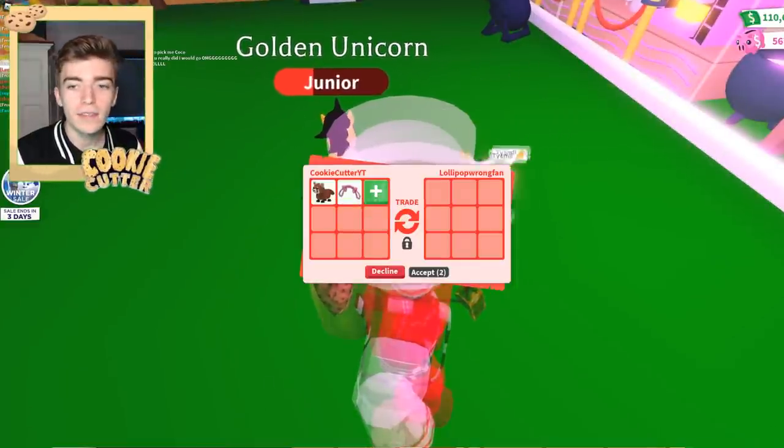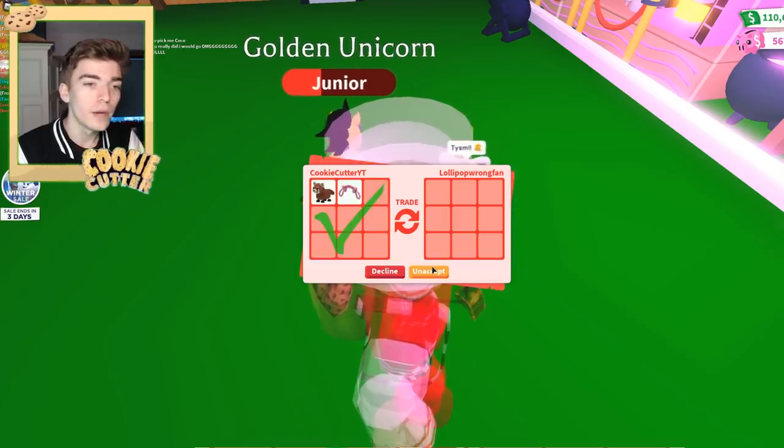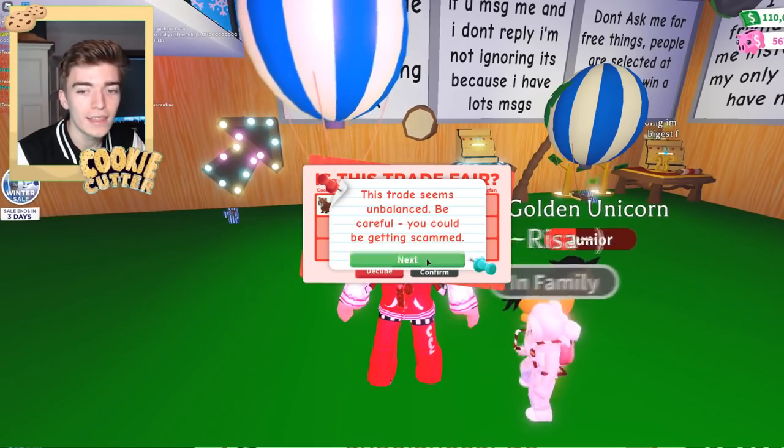Congratulations, they're receiving themselves a completely free red panda. There we go. We are pressing accept. Let's see if they actually go and take it. There we go, of course.